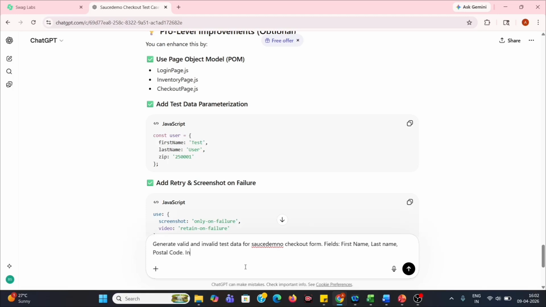And you can just mention here, just include blank, special characters and boundary values in our test data. Fine. Now let's see.